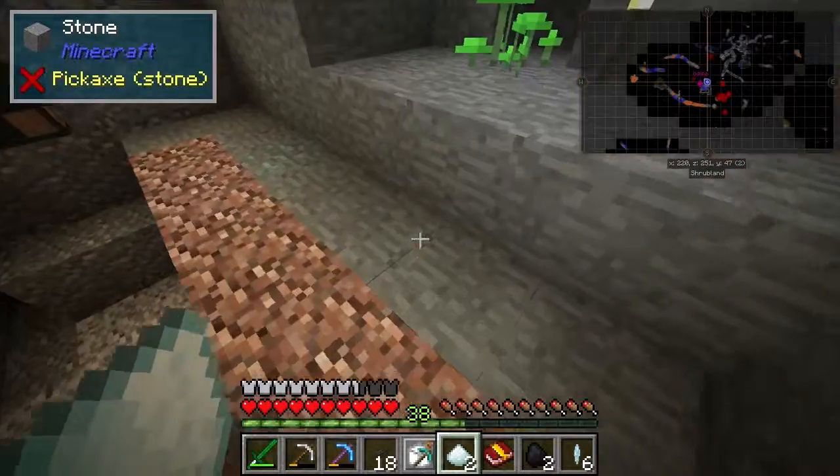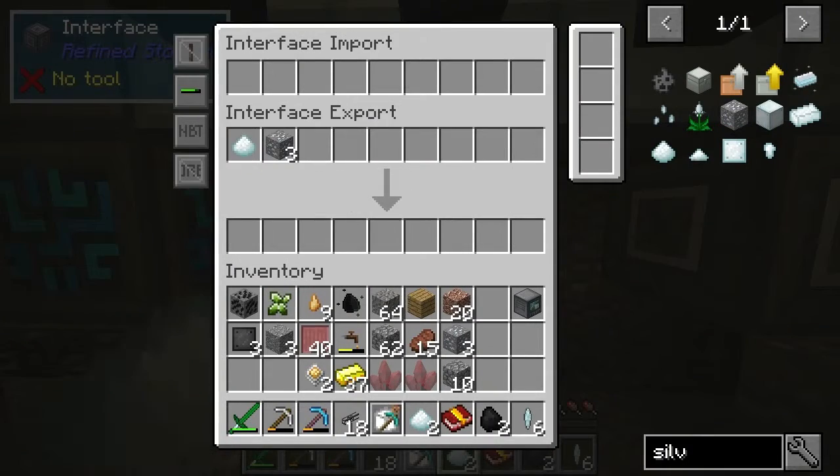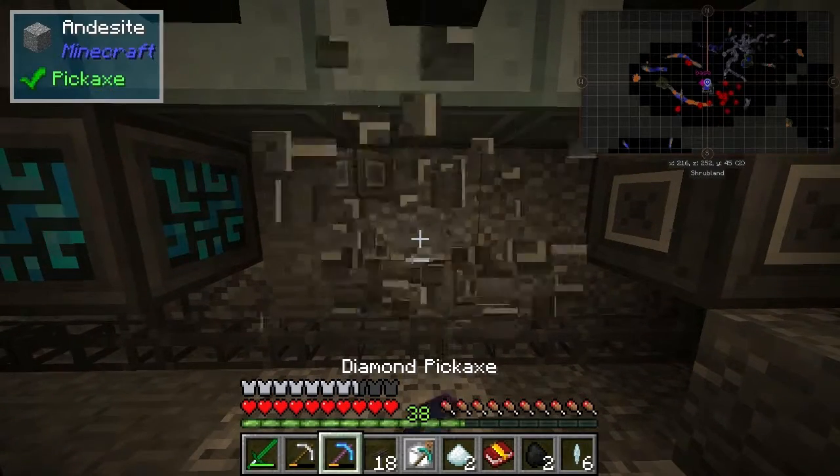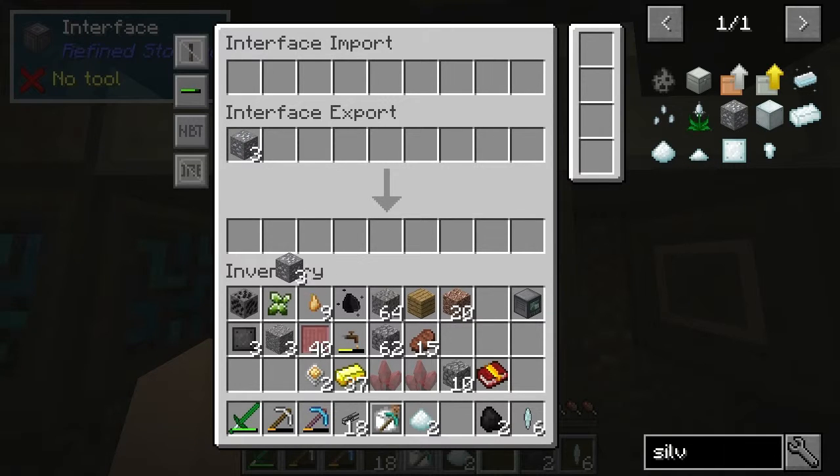Well, just to put it in there. Weird. I feel like this is what I want to export, really, isn't it? Weird. Hmm. But how do I make it go in? This may be more difficult.